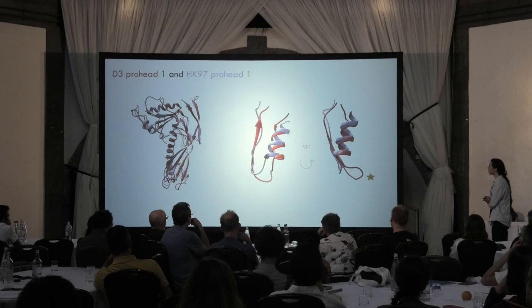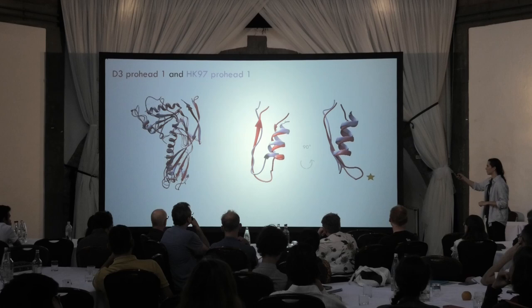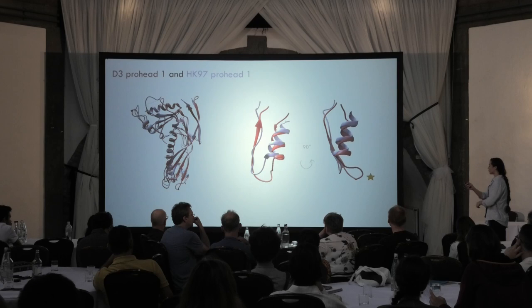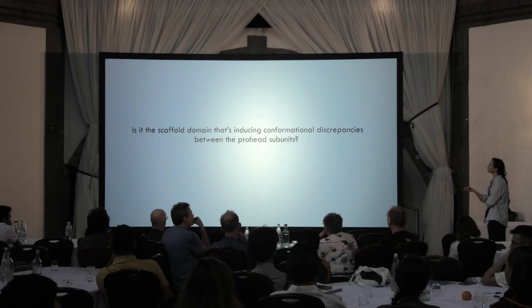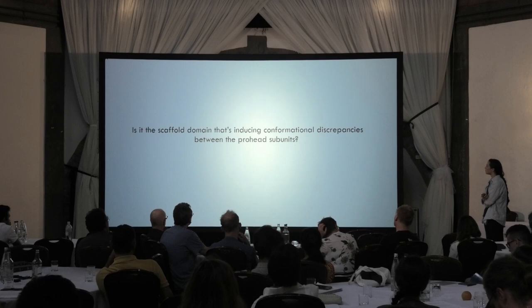And this region is close to that P domain of the whole subunit. So we suspect that this extra loop is adding extra space in between our capsomers, and likely being influential in size determination. Of course, the rest of the scaffold is going to be involved in that. We think this is probably a key player. So if that is the case, we can look at prohead 2s after that scaffold domain has been cleaved to see what's happening in our subunits at that point.